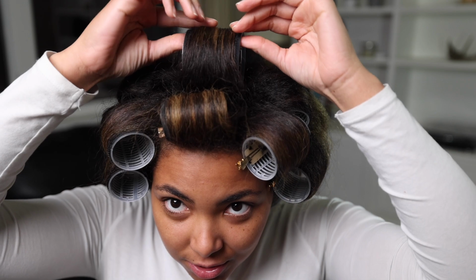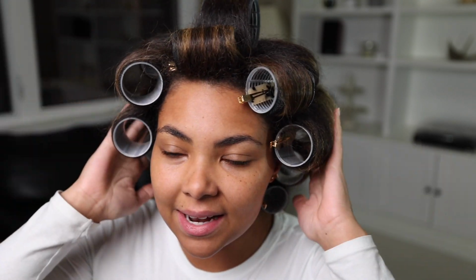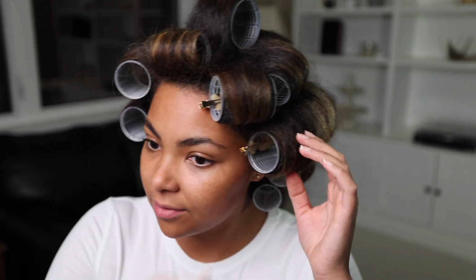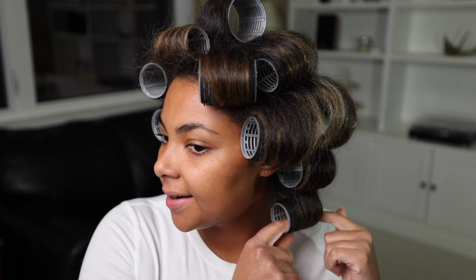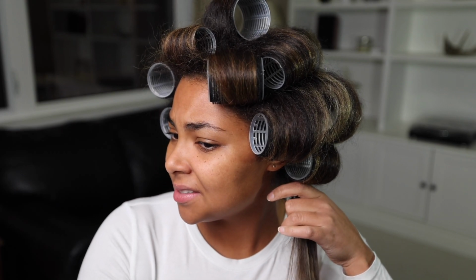Okay, you guys, I'm back, and my top two or three rollers, the last ones I did, are all cool now. So I'm gonna go ahead and take all of these out. I'm gonna start in the back because that's where I started putting them in. I'm just gonna take all of the clips out first. Clips are out, and now I'm gonna start this very back section. Try to be really gentle.